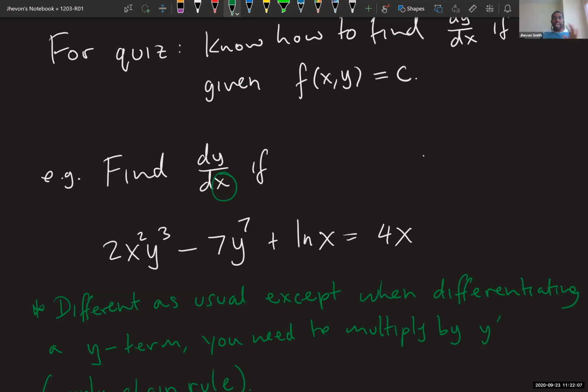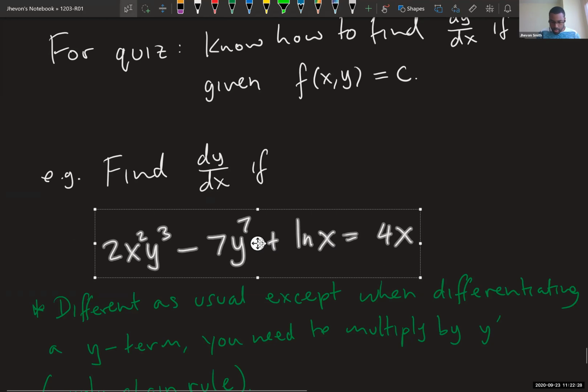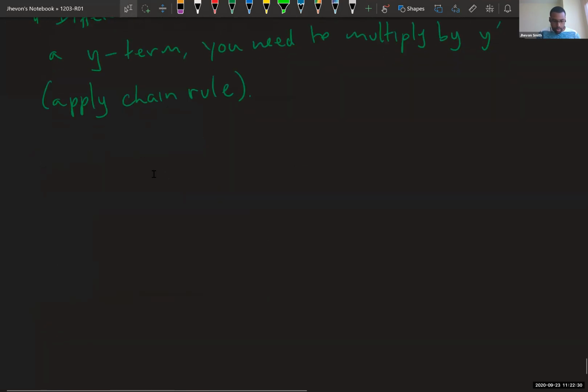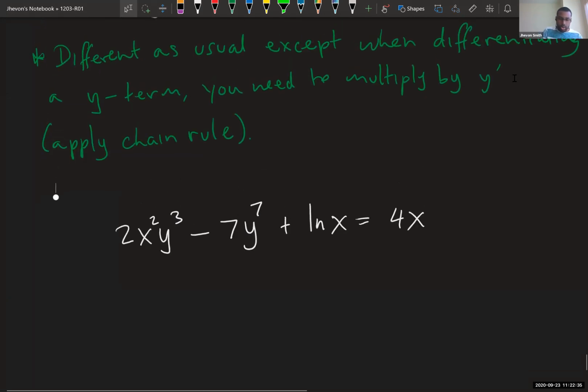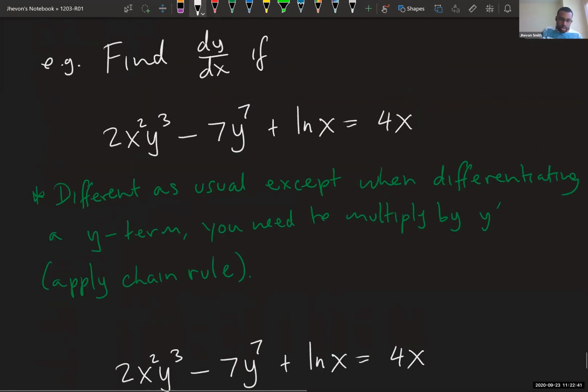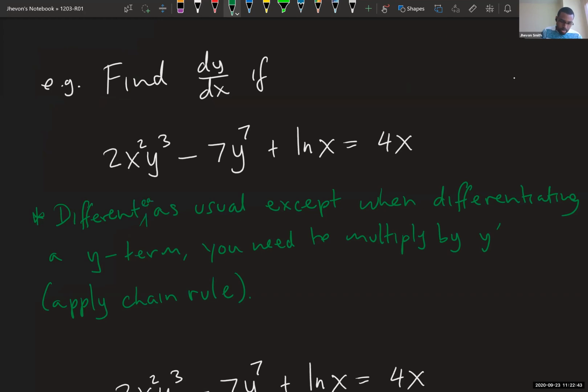So I know I'm thinking of x as the independent variable, meaning anyone who is not x, I need the chain rule for that person. And y is not x, so I need the chain rule whenever I'm differentiating the y. But that's basically the rule, right? So to look at this guy, right, so now that we have this idea, how do I go about applying it here? So I just go through and differentiate each term. Let me put it that way, differentiate each term.